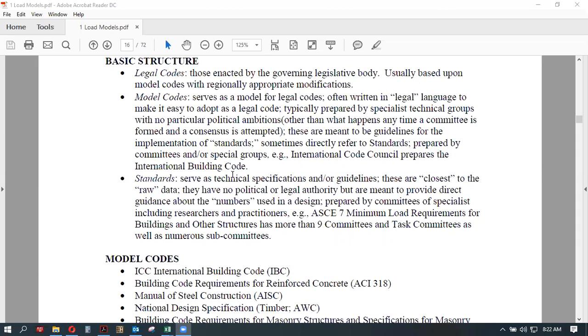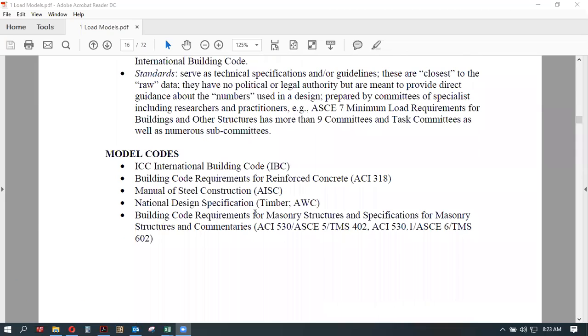So we've got these building codes, and those building codes are going to refer oftentimes to standards. Think of standards as sort of the technical academic document. And they'll also be written in terms of legal standards or legal language, but they are in a sense sort of the real truth, but they're not necessarily applied yet.